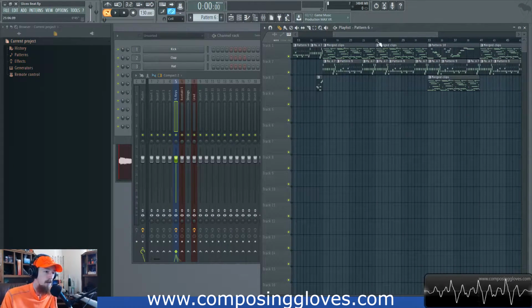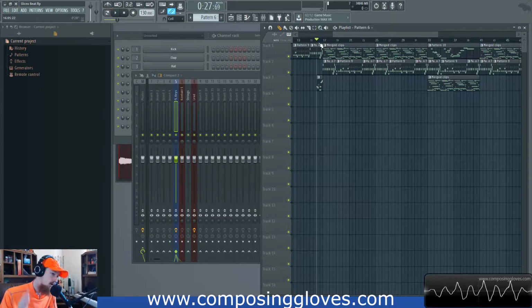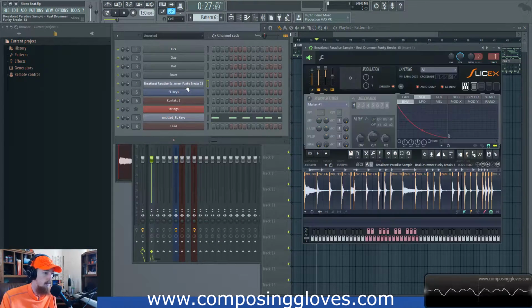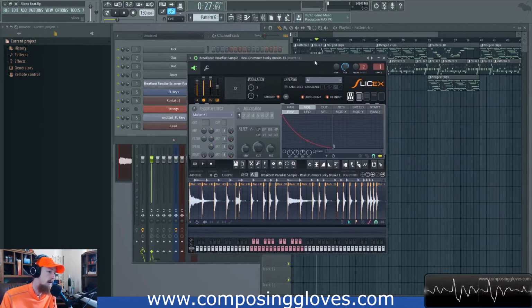I don't know. So, okay, now for the drums. So the drums, I didn't do anything crazy. I found a drum loop that I liked and it was this one. And I'm still at the beginning of this beat where you're still trying to sort of creatively root yourself in a direction. I mean, I have an idea of what kind of feel I want, especially after I had the piano. So I ended up changing drum loops, but then I'm not sure if I feel this drum loop anymore. It's one of those things. So probably do a little more experimenting. But I took a drum loop and put it in here.